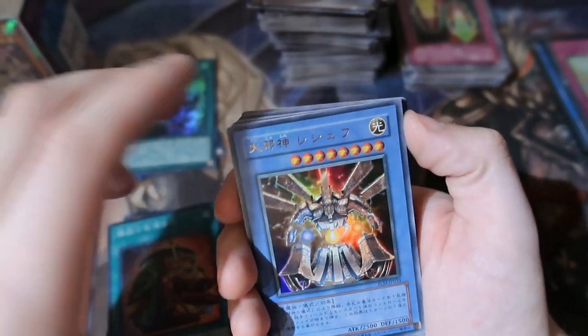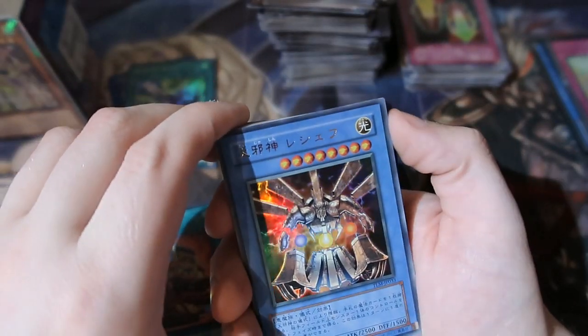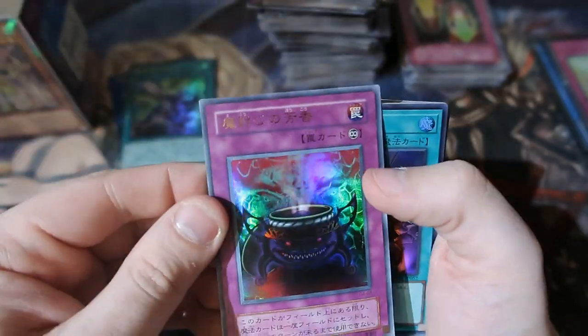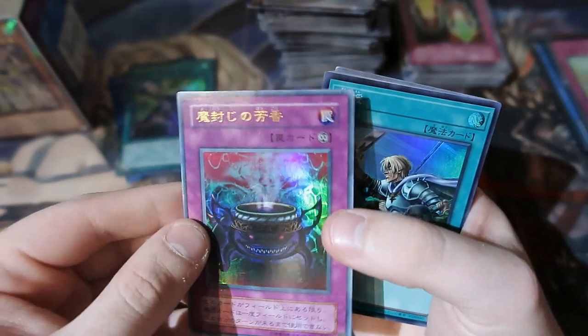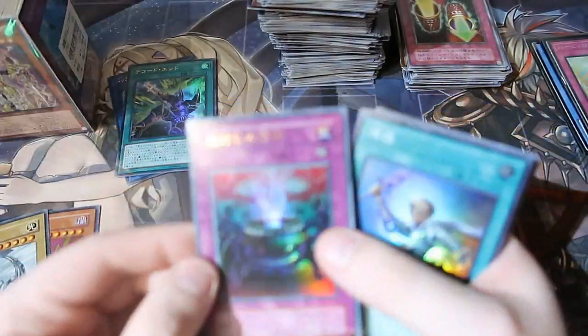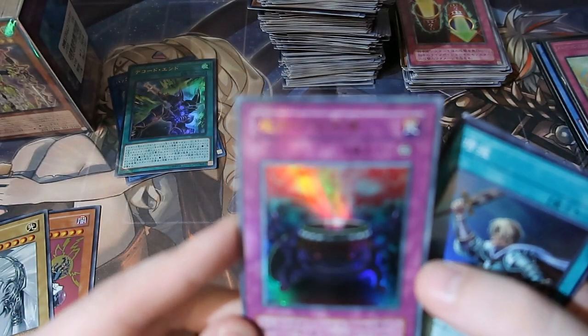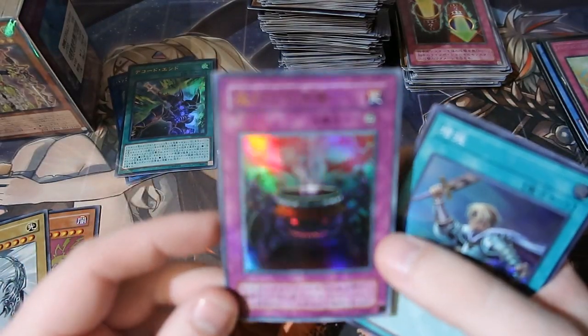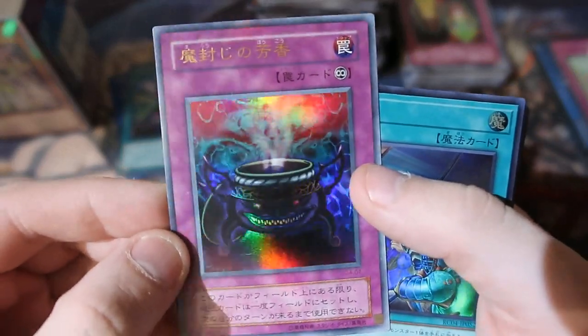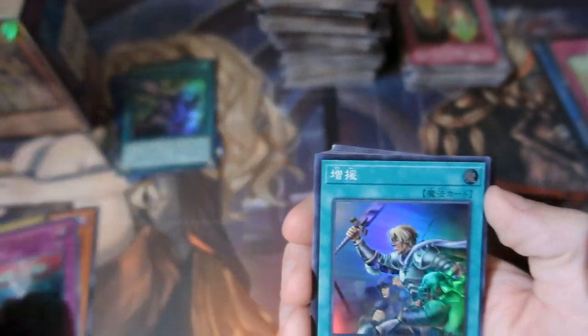What extravagance. What is that? That's old school too. Oh my God, that's old school as well. How old is that? Well, that's from an old set, but it's, what? No way, how? Is this card really that old? Anti-Spell Fragrance, is that old of a card? No way, I don't believe that.